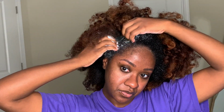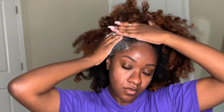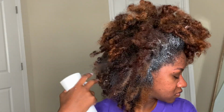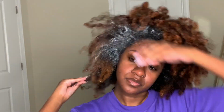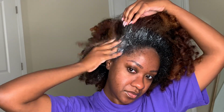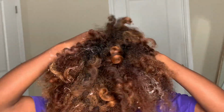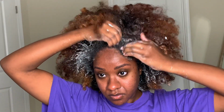So y'all let me know in the comments if you have ever used a foam cleanser. This was my first time trying it and I actually really liked it. So this cleanser can be used for your skin and hair. And this cleanser is also free of shea and coconut oil. I know some people's hair definitely do not do well with coconut oil. So if you're one of those people, this cleanser would be great for you. And this does contain babassu oil, which is an oil from Brazil, and this is very good for conditioning the hair, also good for the skin, and sealing split ends.